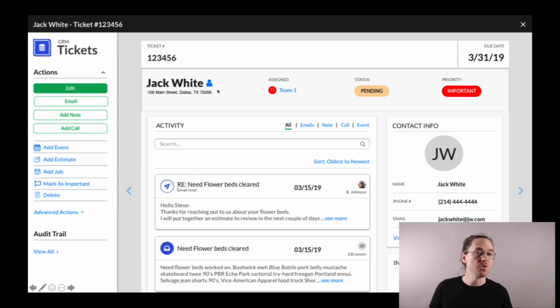That way, if the customer calls me back and says, hey, I want to talk to you about that email that you sent me, let's get an estimate put together for that service, you can now pull up the ticket of the email and add a call to that ticket. And so the ticket review has its own activity stream here where you can see the process of the conversation. Again, it's searchable. So if I only wanted to search on a specific subject line of an email or a date or a call or something like that, I can narrow it down that way.